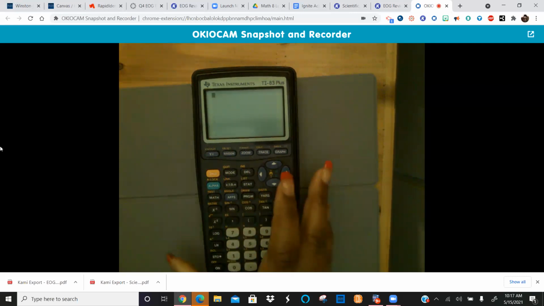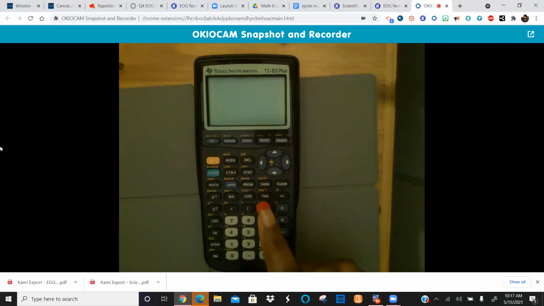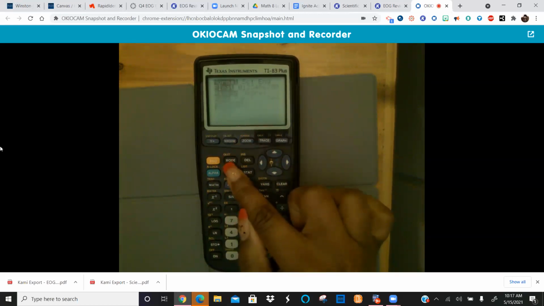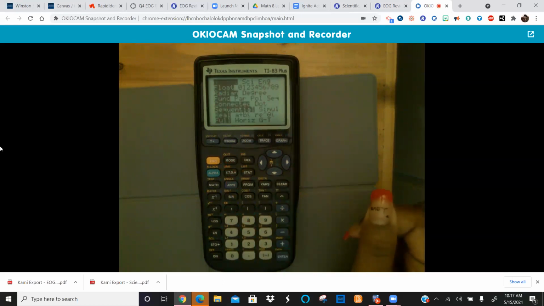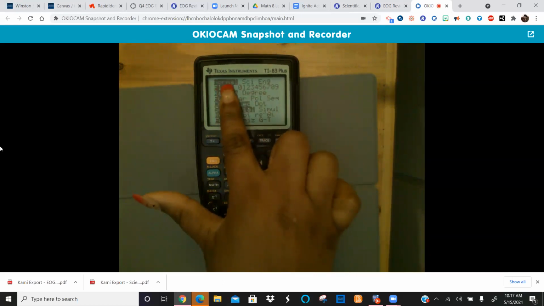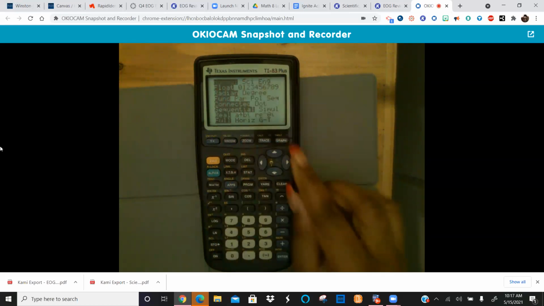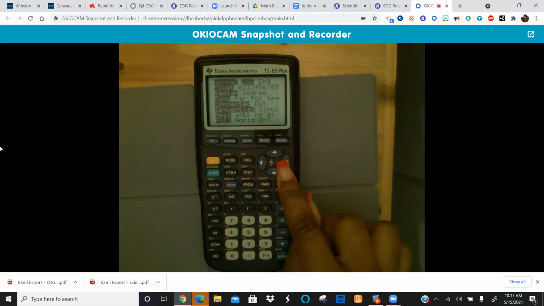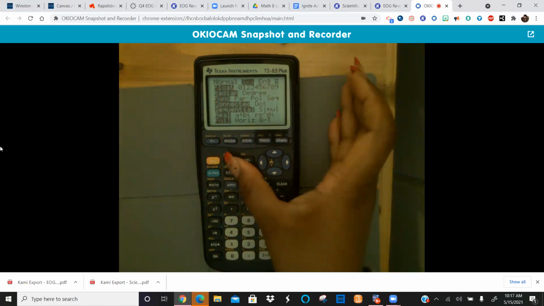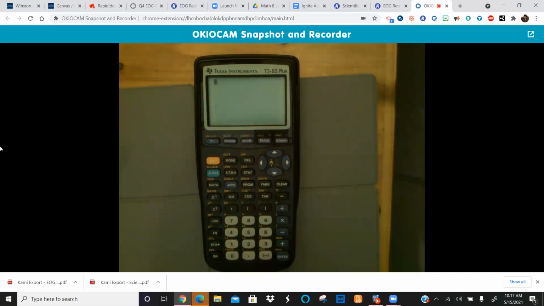So to write numbers in scientific notation in your calculator, you go to mode, and your calculator is on normal now. Switch it over to SCI, which is scientific notation, and press enter. Okay. Then press second mode, go back to your main screen. So now all the numbers that you type in are going to be written in scientific notation.